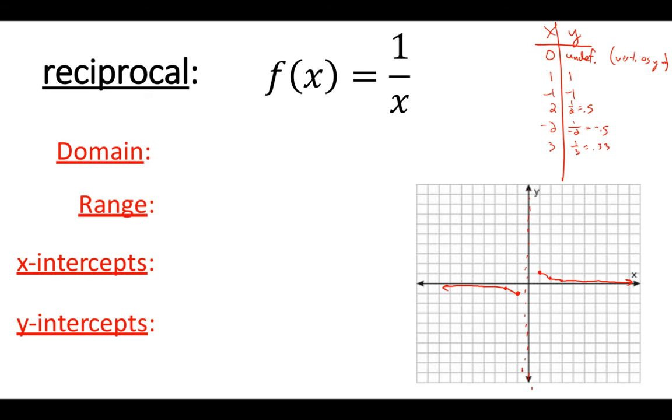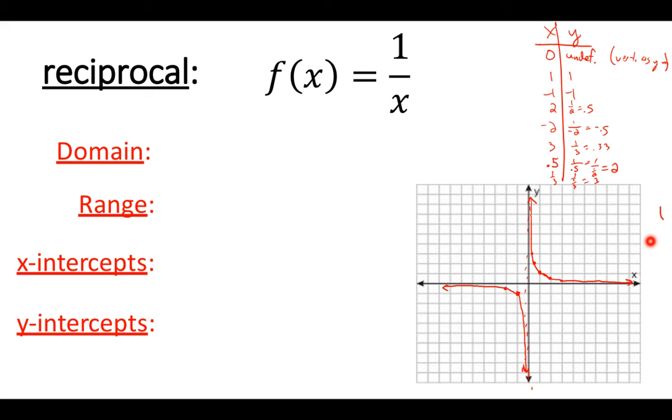Now, what's interesting is if you get inside of 1, let's say 0.5. 1 over 0.5, or if I think of it as a half, 1 over 1/2, that actually equals 2. So at 0.5, we're actually up to 2. And if I were to do, let's say 1/3, 1 over 1/3 is actually 3. So at 1/3, I get up to 3. So what happens in this direction is it approaches here, it's super close, but never actually crosses in that direction. And same with the negative here, it goes like this and never actually crosses the axis. So this is the shape of our reciprocal function. It never crosses 0. There's what we call a vertical asymptote.